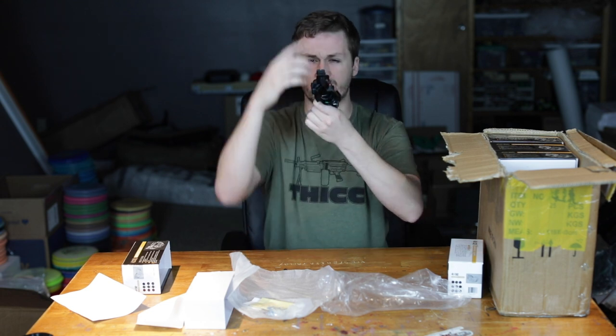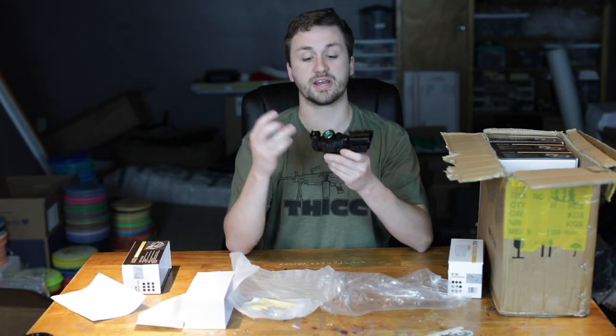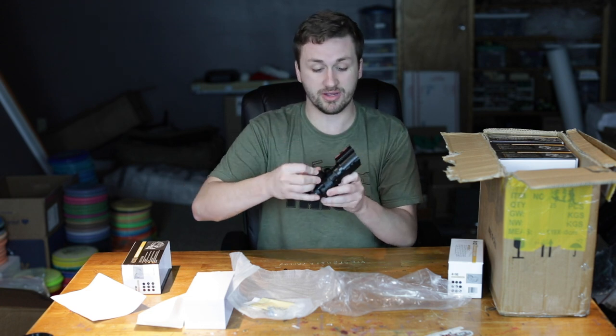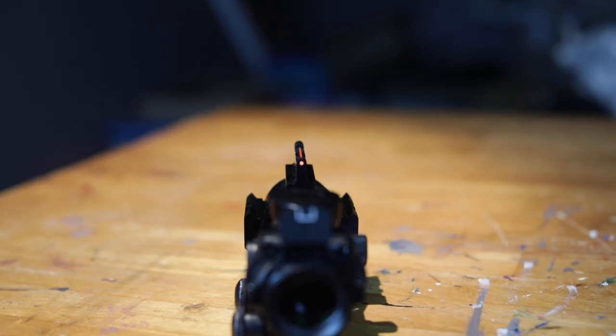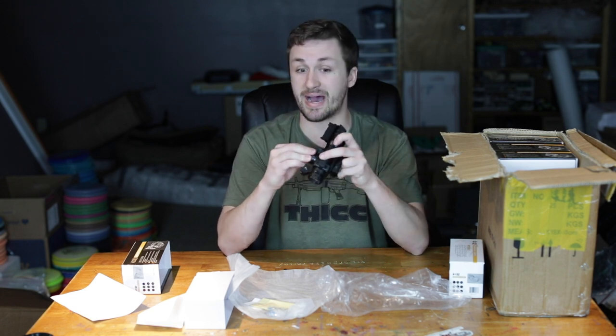I'm actually going to throw this on my Polar Star build. Magnification isn't super necessary in airsoft, but it's really cool because you can see your BBs hit people a little easier. I love blue illuminated optics — there aren't very many of them, and this has a cool cross arrows reticle with some elevation markings. These run off normal scope batteries instead of those really small annoying ones, so battery life should be good. It also has a red fiber optic front sight. I've sold a lot of you guys SROs and you're all loving them.